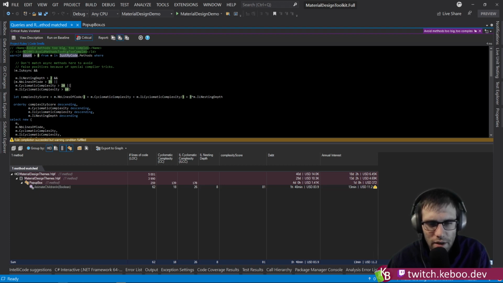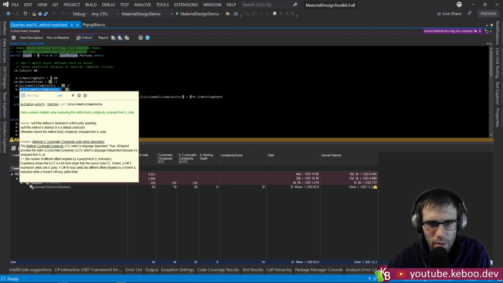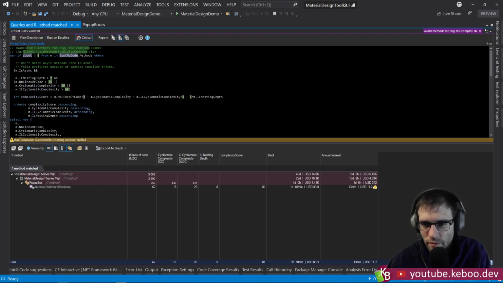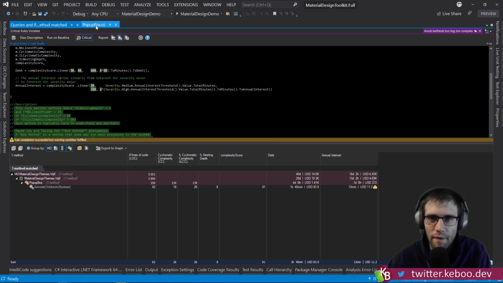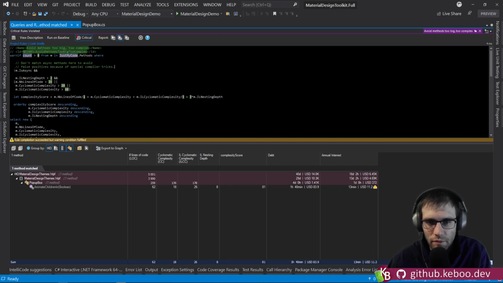IL nesting depth greater than 2 and number of lines of code, or cyclomatic complexity. Okay, so it's looking at a combination of a lot of nesting and a lot of length, then flag it. I can get behind that as a criteria.